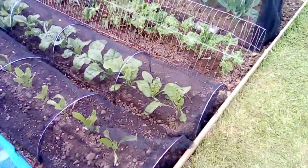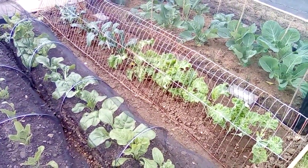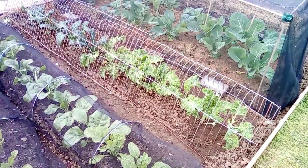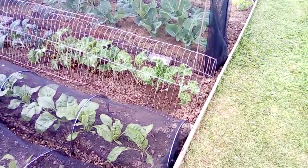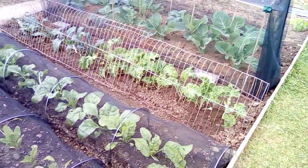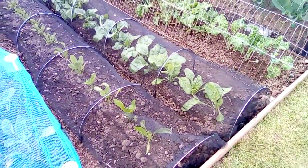I moved the net off the kale and just put over some metal protection, well, fence protection. Hopefully that will keep the birds off it. I know the butterflies and stuff won't be on it, but we're going to start picking it now, so it's easier just to pick it through that than keep lifting the net all the time. But I've moved the nets over a bit so that you can see the crops a bit easier now.